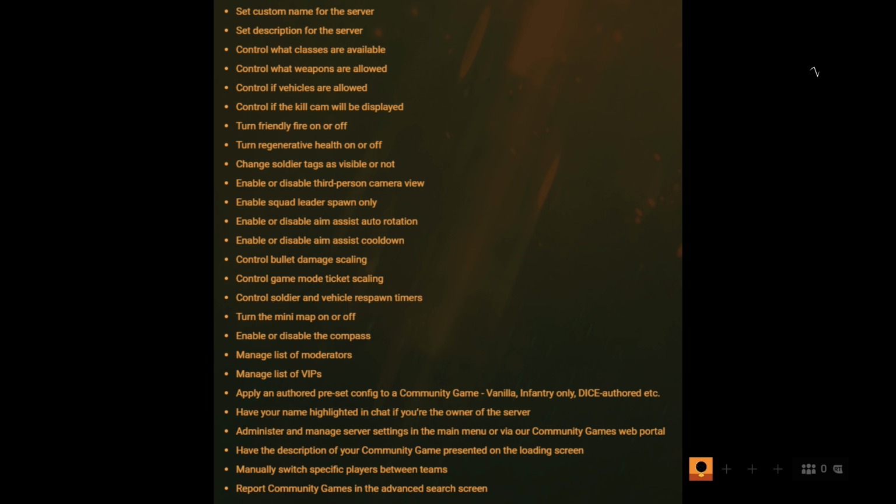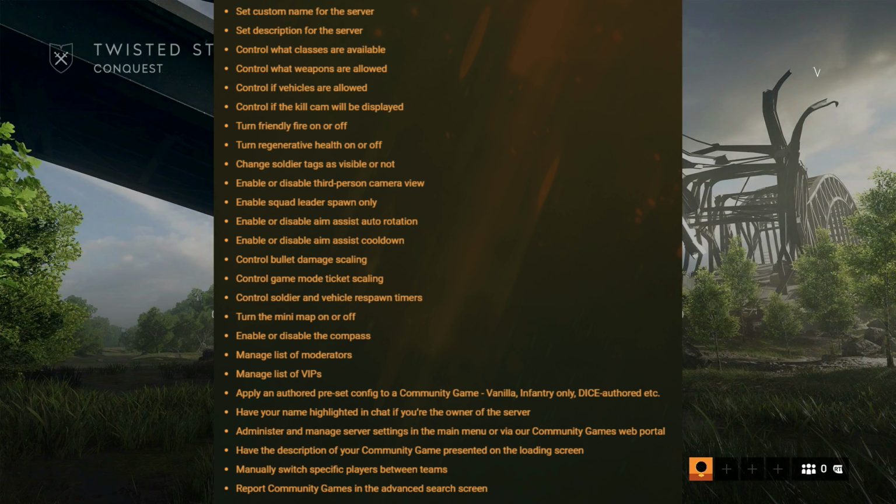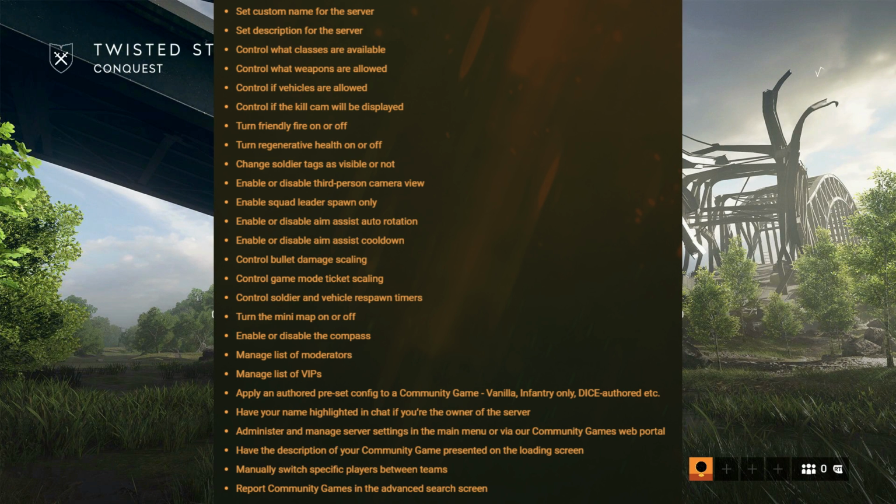So here's a full list on the screen for you guys. This is all planned to come out next year, which is only a month away, so it's right around the corner. We're going to see things like control what classes are available, control what weapons are allowed, control what vehicles are allowed, control if the kill cam will be displayed or not. You can see a lot of things here that we saw in Battlefield 1's private servers, especially things for hardcore mode that we saw a lot in those private servers. So we're seeing those options return again.